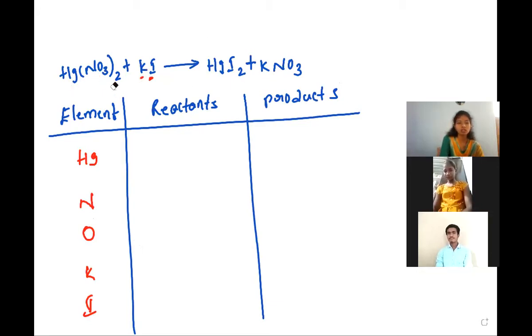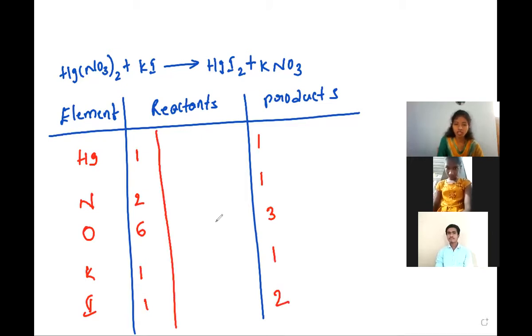See here. How many elements are here? Mercury, one on the reactant side and one on the product side. Nitrogen, 2 on the reactant side, 1 on the product side. Oxygen, 6 on the reactant side, 3 on the product side. Potassium, 1 here and 1 here. Iodine, 1 here, but 2 here. Now, which atoms are not balanced? Tell me. Nitrogen, oxygen and iodine. Right. Mercury and potassium are balanced here.